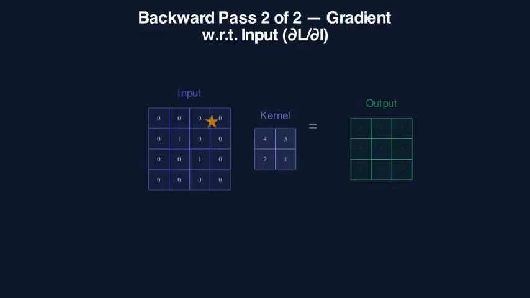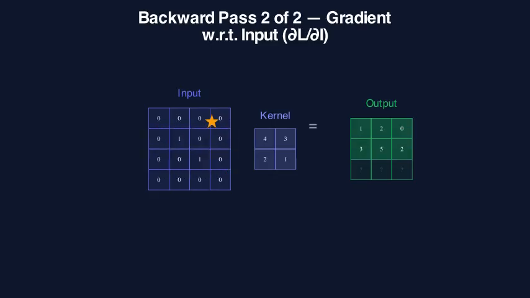The second backward pass computes the gradient with respect to the input. This is what gets sent further back to the previous layer. We take delta, pad it with 1 zero on every side because we need a full convolution, and flip the original kernel 180 degrees. Our kernel was 1 2 3 4. Flipped it becomes 4 3 2 1. Now we slide this flipped kernel over the padded delta exactly like a standard convolution. At position 1, 1 in the padded grid, delta is 1, so it receives contributions from all 4 kernel positions. 4 times 1 plus 1 times 1 equals 5. That 5 is the gradient flowing back to input position 1, 1.